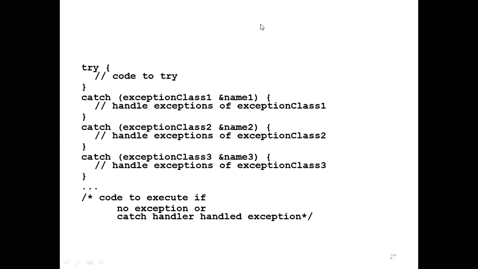Related to file handling, as I told you, if you remember, we have done the code where a file is opened. It is also kind of checking for an exception: can I open the file or not? In file handling we also check with if-else. If the file is open, we can perform the operation. Otherwise, we are unable to open the file. That is also a kind of exception handling mechanism.